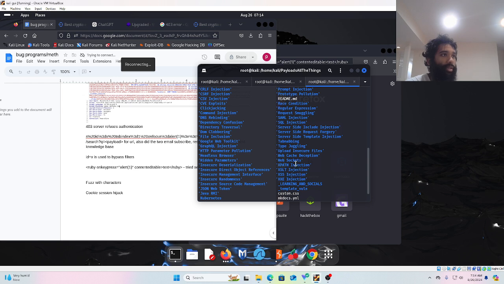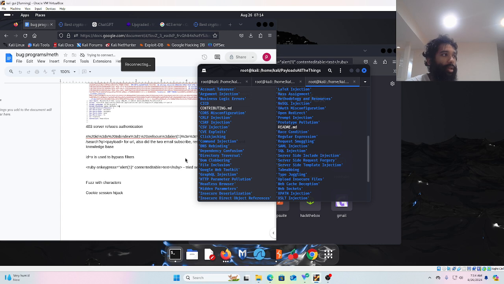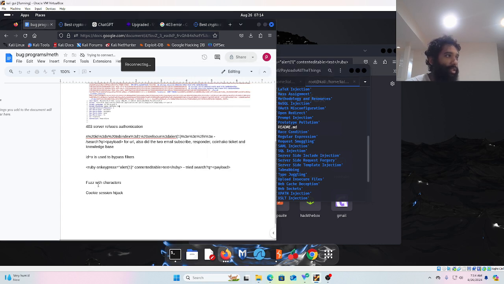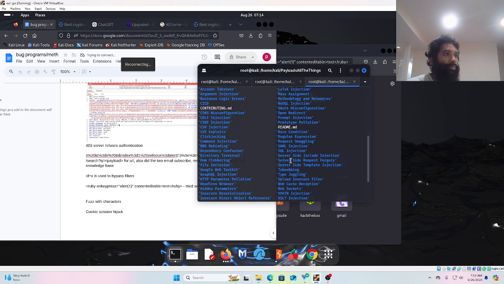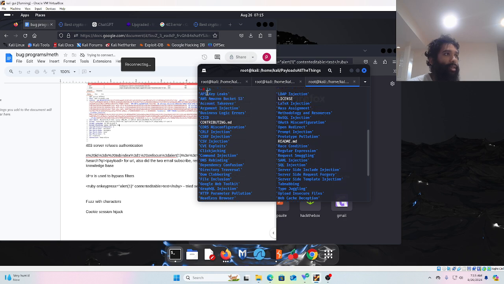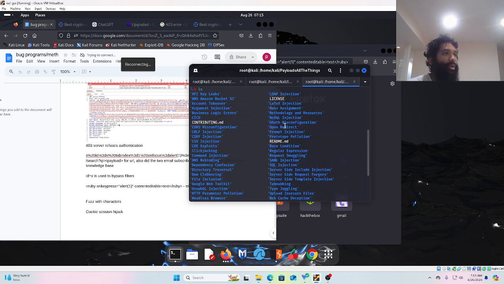The next thing would be SQL injection. And the third thing would be, I put a list here. But I want to run these automated scans. I just want to throw it at them while I do something else, right, while I do manual testing on the website. And then where's API? API key leaks. Okay, there we go.